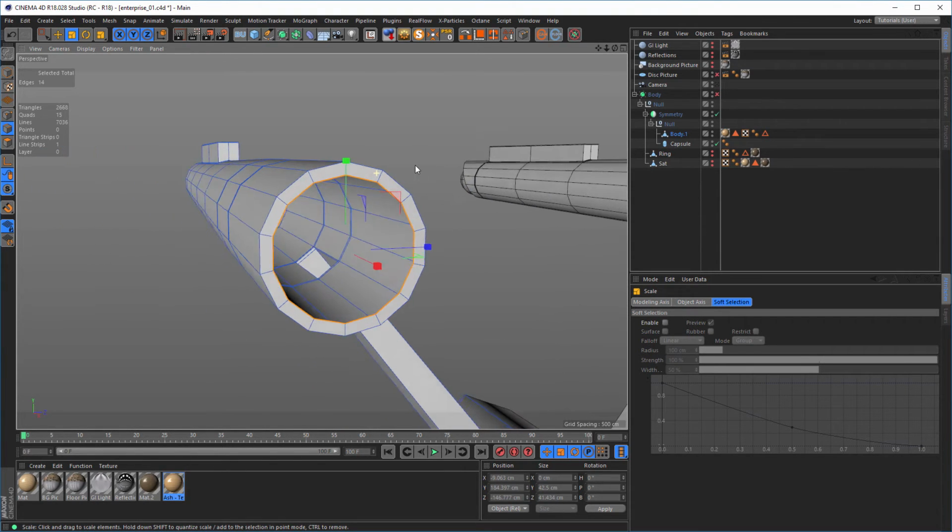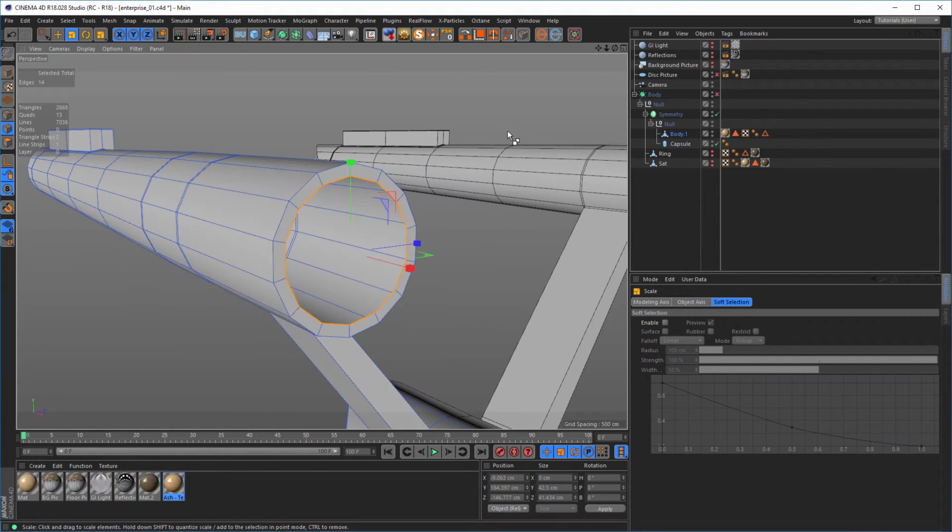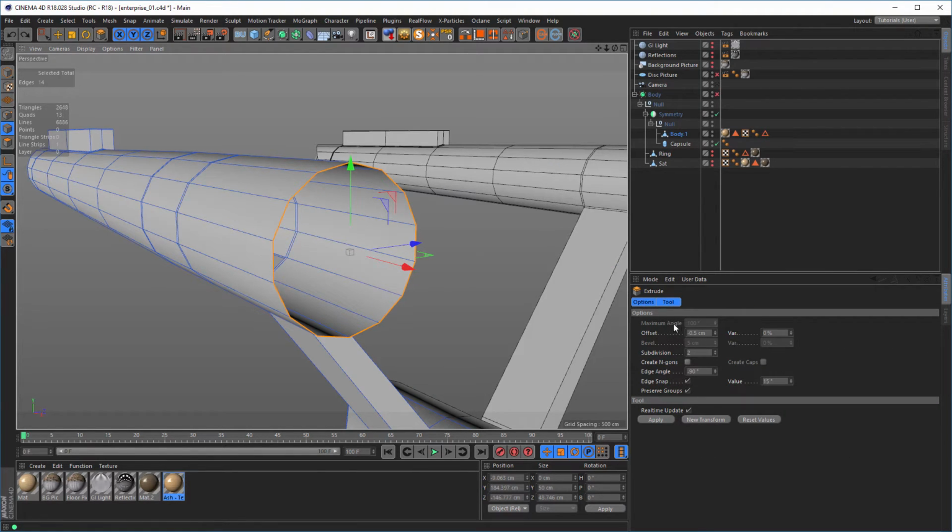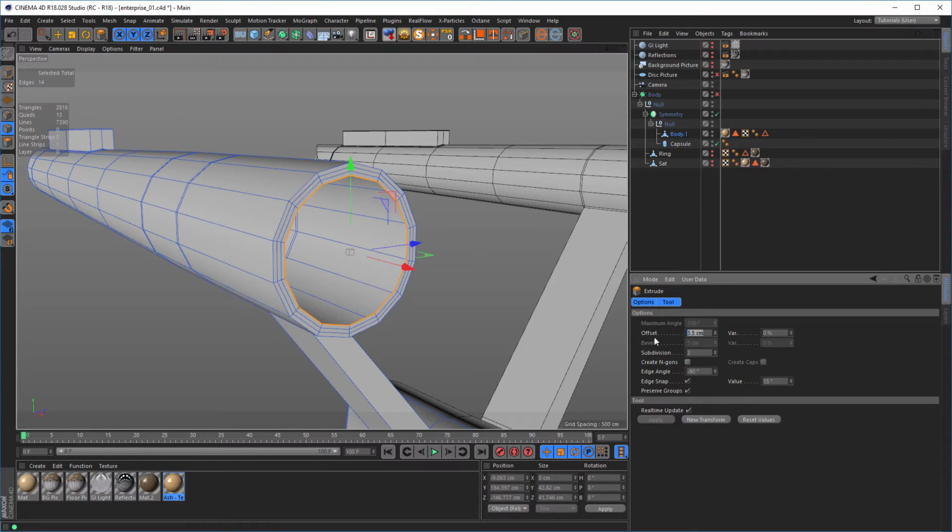Or I do the same thickness like on the other side, go back here, D for extrude, and on the other side we had 3, I think. Let's see. Yeah, we have 3, and still this 90 degrees here, so it extrudes to the inside here, and 2 subdivisions.